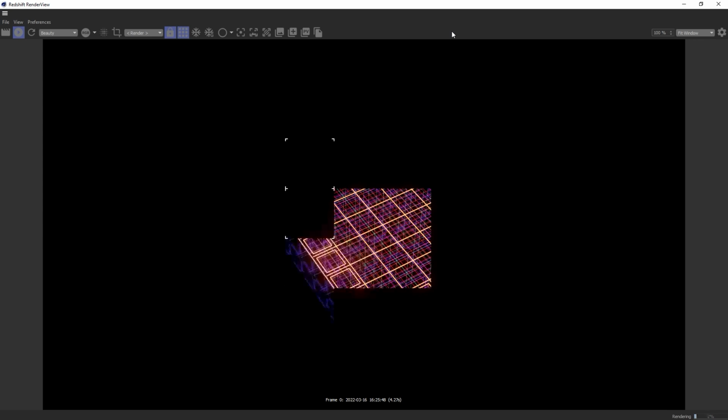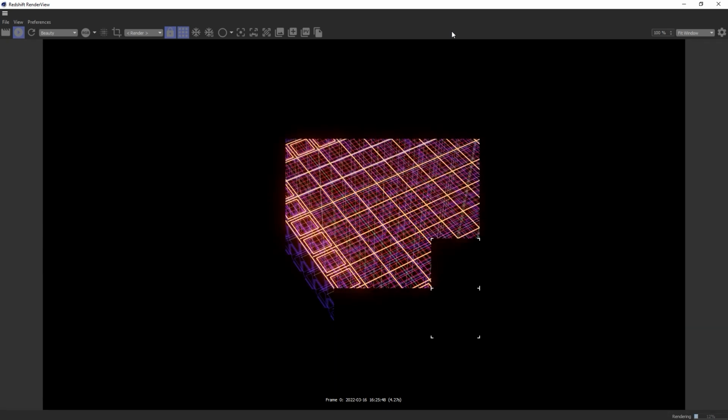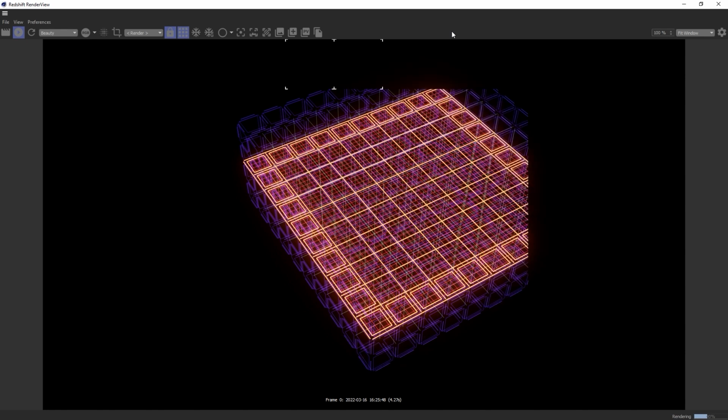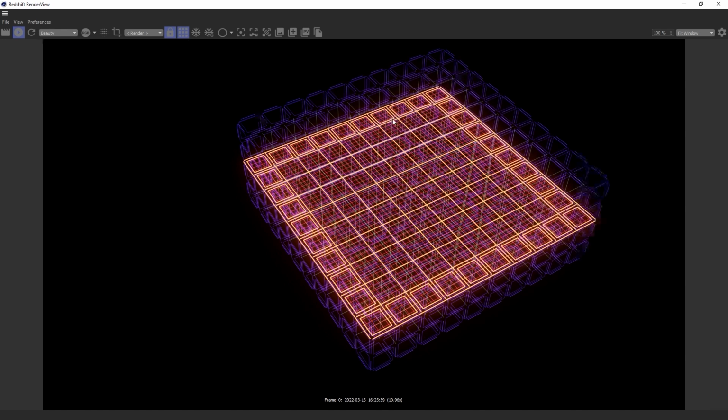So just by layering up a couple of these different grids on top of each other, we can create a lot of different looks, a lot of different FUI elements that could be really fun, and just used in conjunction with other things could become really, really powerful. Let's stop that render for a little bit and even close it.